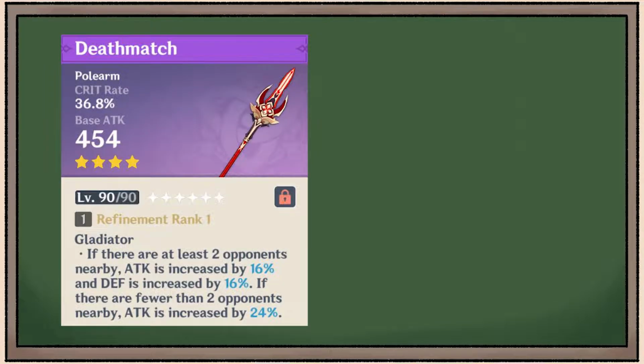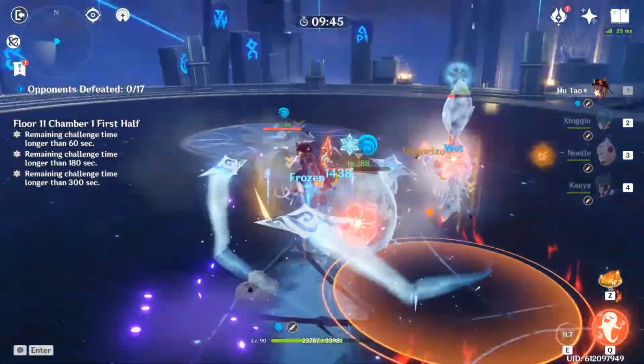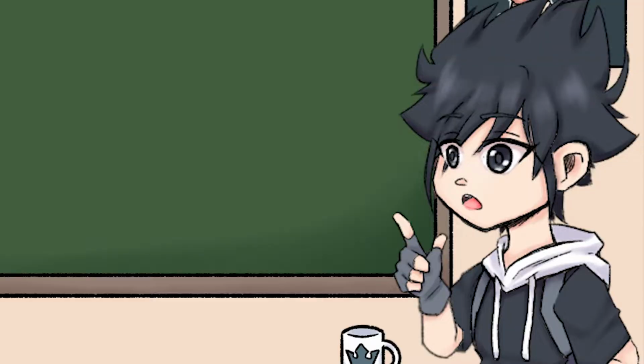Deathmatch single-handedly provides a 36.8% crit rate. This is an insane amount of crit rate and the highest of any weapon. One of the complaints that many spear users have with Deathmatch is how low the base attack is, but this isn't a problem for Hu Tao. You'll mainly be using this weapon due to the high crit rate it provides, and not for its passive.